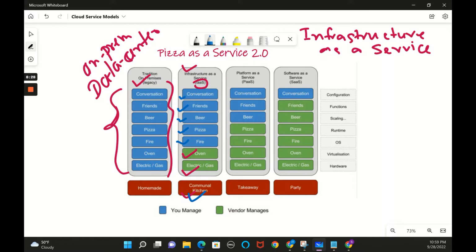They have many other kitchens in the same building, so they have the facility, and they have the oven, the gas, so other people are also using it. But here there is security. Each of the oven and gas connections are separate. So remember that. The utilities and oven are all provided. You don't need to worry about cooling and air conditioning, anything. Everything is managed by the vendor here.